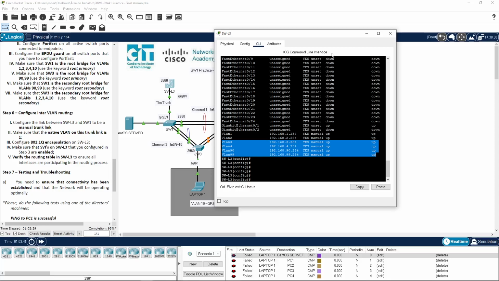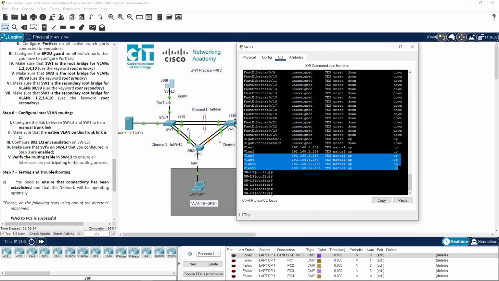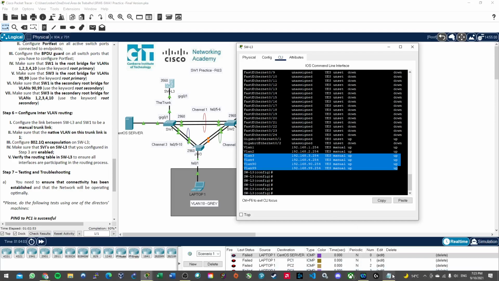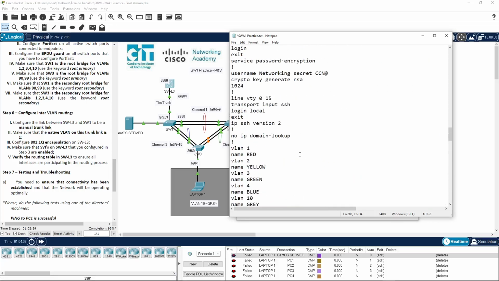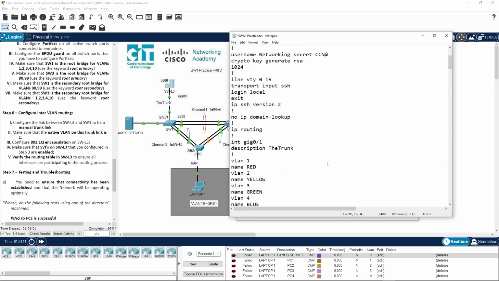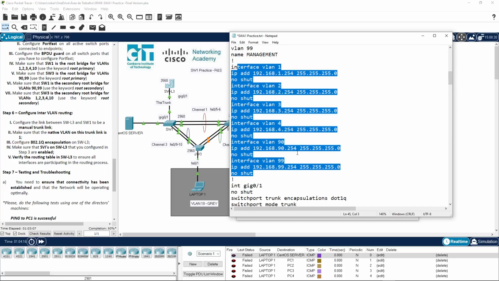I'm sorry, guys, that we don't have a VLAN 10 on the network. In the end, it was just a mistake with the VLANs. All right, I'm just going to create VLAN 10 here and assign a name to VLAN 10. Oh, yeah, VLAN 10 is actually here. It's the gray VLAN. When I was typing in the commands, we forgot to type in VLAN 10 on the layer 3 switch. Go back. Yeah, so we created all the interface VLANs except the 10.